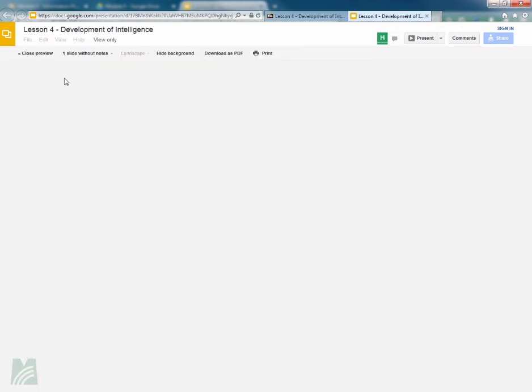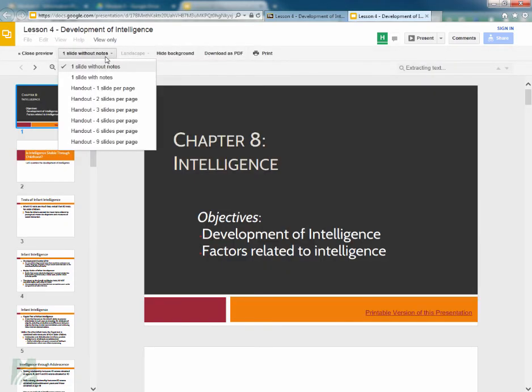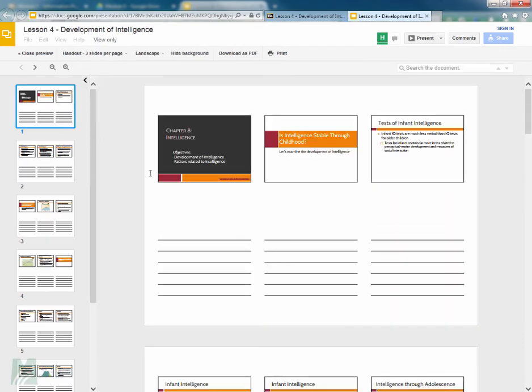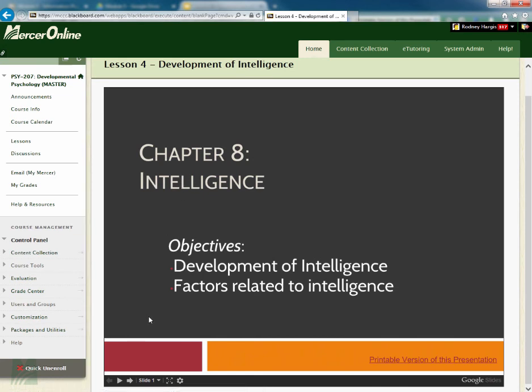If they go to Print Settings and Preview, they can set the preview up to be a handout with 4 slides a page or 3 slides a page. If you go with the 3 slides a page option, just to show you, this is what it would look like. You have the slides up here at the top, and you have the space for notes underneath. So that is our workaround solution for Google Slides when the cog does not work, when the students can't print or can't save.